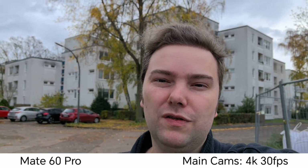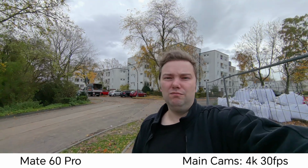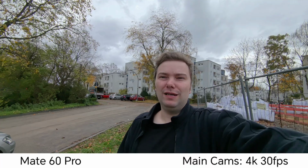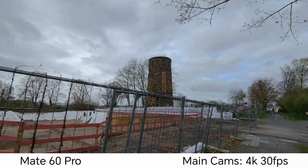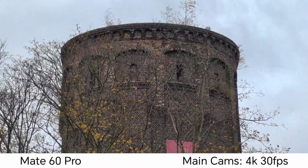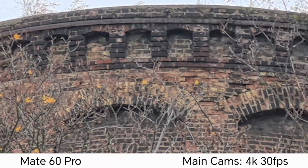4K 30, but we can also record 4K 60 frames per second. I can go to the ultra wide angle by pressing a button there, and now we are at the ultra wide angle. I have to move my hand a little bit out of the shot. What do you think about the ultra wide angle here? 4K 30 without any issues, I think. Pretty wide, good for vlogging, has autofocus as well, which is quite nice. Now let's try to zoom on something like this tower there, and we go directly jumping to 4 times because it's cropping from 3.5 times, and then we can go to 10 times, and then we can go up to 15 times, which is the maximum zoom. So what do you think about the quality here on the Mate 60?